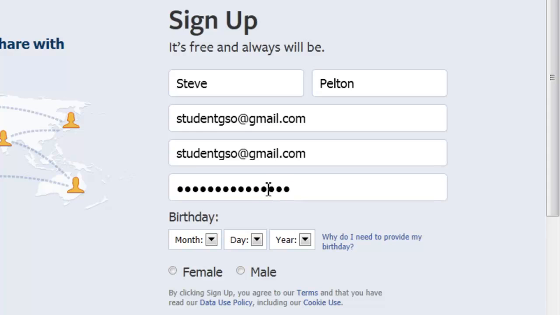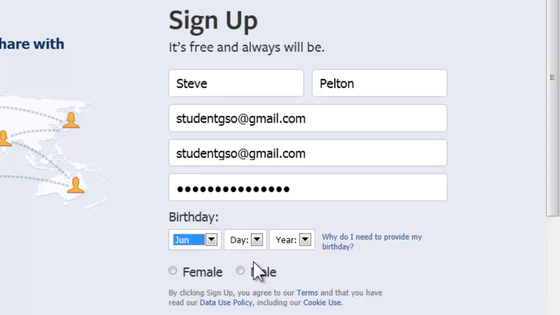Now you'll notice that as you were typing that in, you saw little black dots instead of the actual text. That enables you to type that in, and so that anybody that was around you would not be able to see what you were typing. If you find that you're typing in your password and you think that you've made an error, you should use the backspace key, erase it completely off, and type that in again. You also want to make sure that you do remember what your password is, because you're going to be utilizing your email address and your password to enter into your Facebook account every time going forward when you go to Facebook.